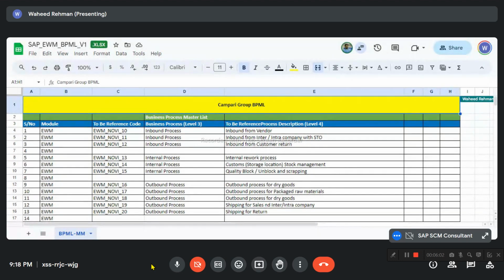Do we have to do that from the side of EWM or ECC? EWM only, I think, because we are doing EWM. No, the PO should be created in S4, but after that the delivery is created with reference to your purchase order. So the activity will be started, and you have to do picking, packing, and deliver to that vendor. Those things will be in EWM. So integration is involved, and a credit memo will be posted by finance. Right, so there are three modules that should be aligned.